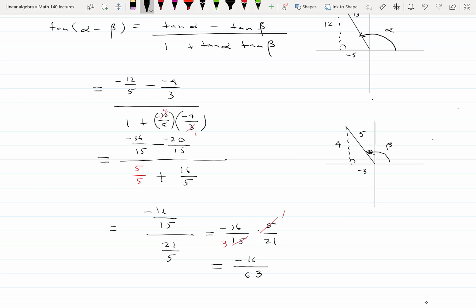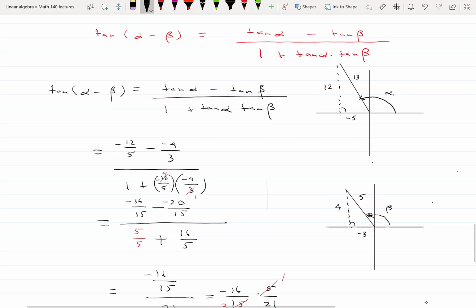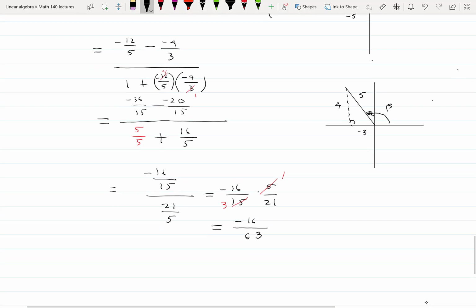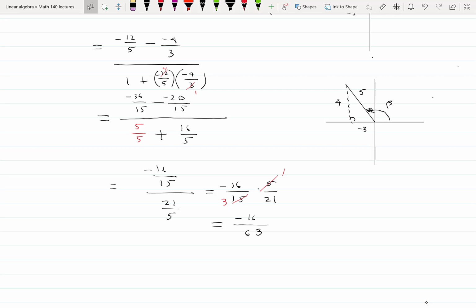So there's our introduction to the trig functions involving sums and differences. We have formulas for sine, for cosine, and for tangent. And with that, I invite you to dig into the homework in section 3.4 as soon as you can. Homework for section 3.5 promises to be kind of involved, so I'd like you to get through as much of 3.4 as you can before that.